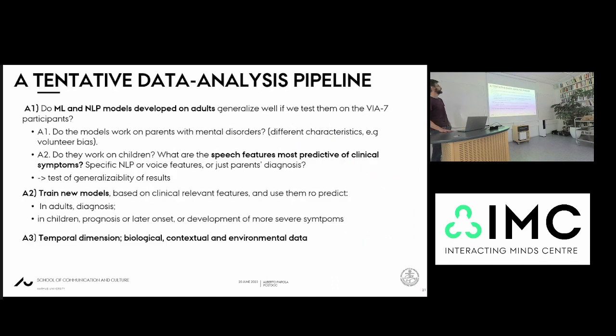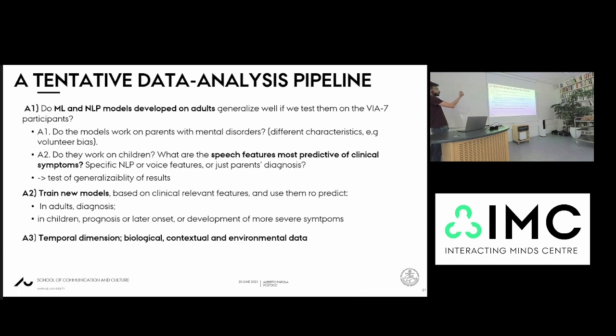Okay, a tentative data analysis pipeline. So we have some preliminary ideas on how to analyze this data, and this is something that we will do in the next months. The first thing would be that we have NLP and voice-based machine learning models that we have developed in previous research on adults. And so the first thing would be to test whether these models generalize well if we test on this corpus.